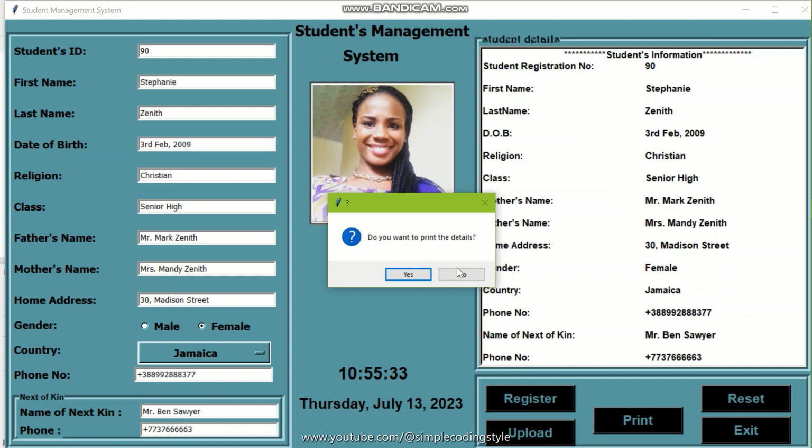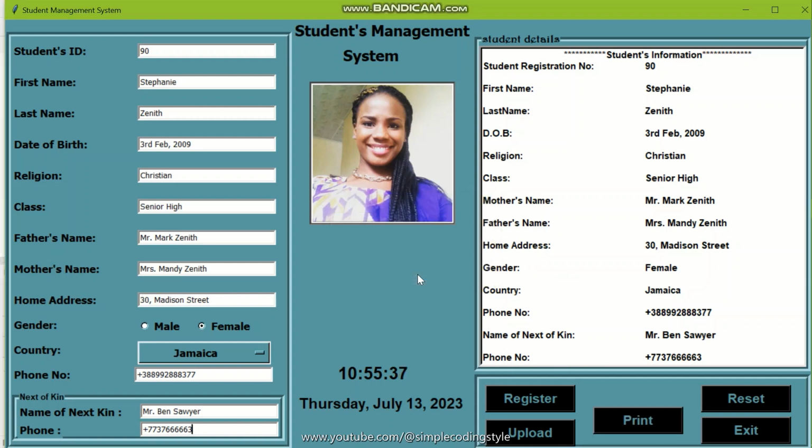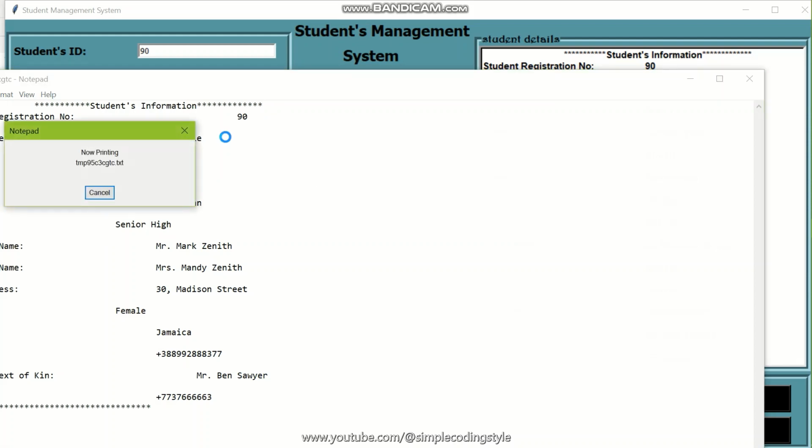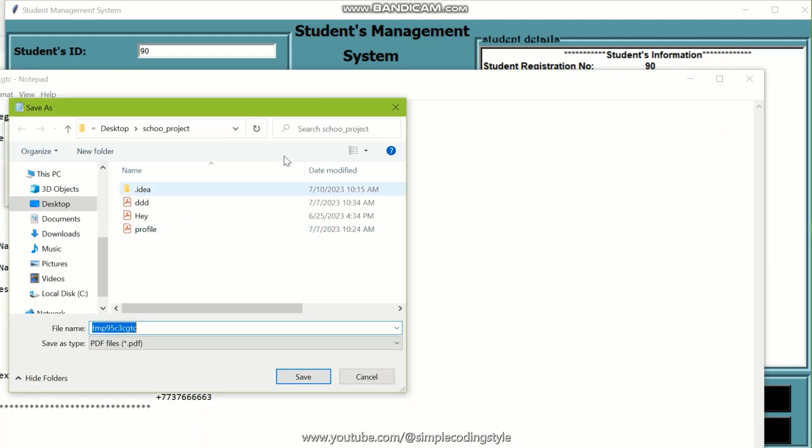If I say no, it's not going to work, but if I say yes, now this is what's going to happen. This has been converted to a text format here, and the piece of information is here. This platform is a place for you to rename your work.